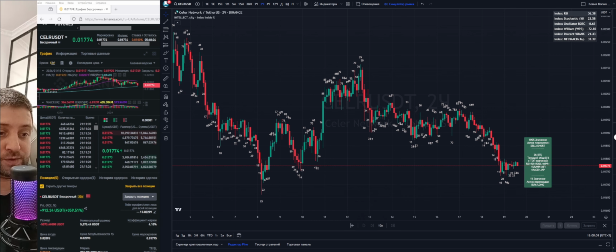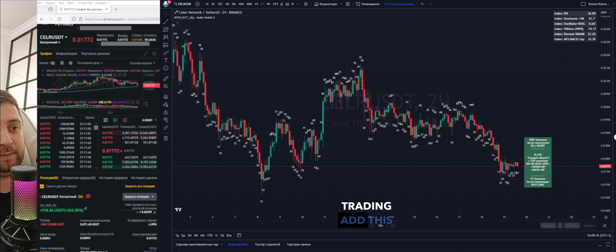Like personally, I use the 2 hour and daily. Although I used to trade on the 15-minute, so different minute time frames, it varies. It's pretty interesting. The entries, of course, are not always on point, not always, but say you're trading, add this indicator to this. It turns out very interesting.